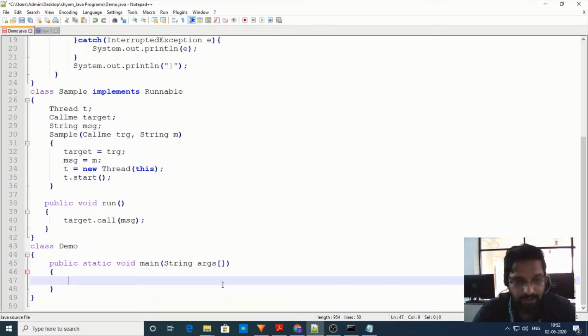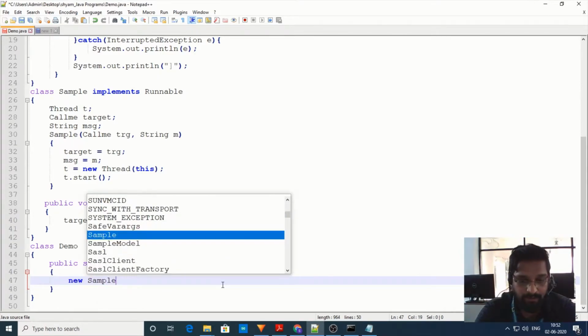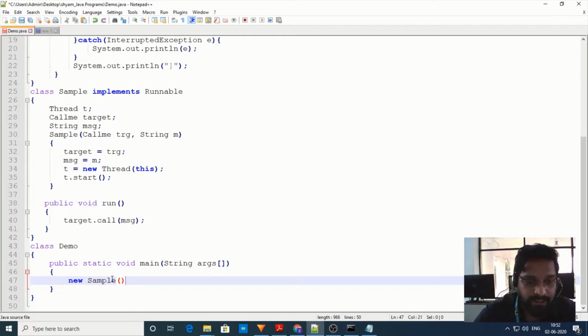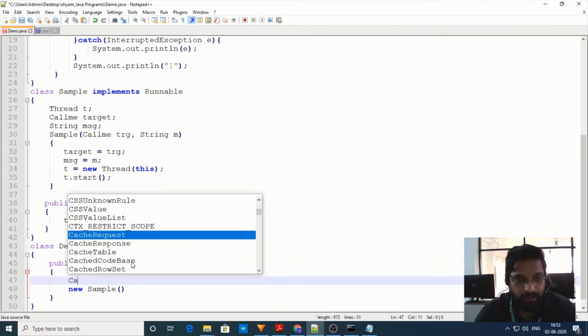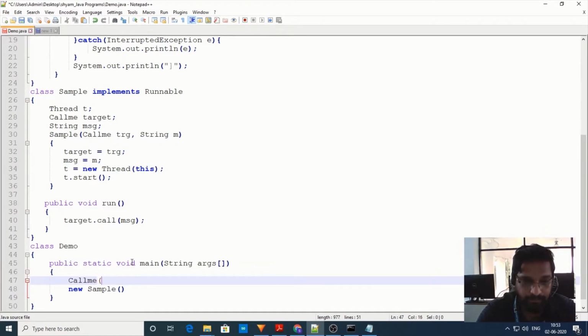So inside the main method I need to create an object of a class called Sample. Once I create an object of a class, control moves to the constructor, and this constructor is taking two arguments. One is an object of the class CallMe, and one more is a string value, right? So let me create an object of the class CallMe using the new operator.